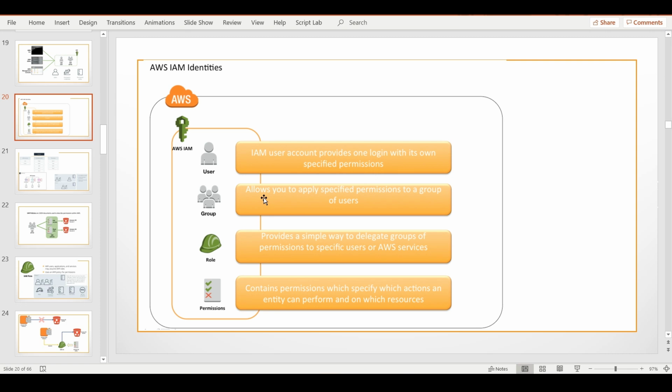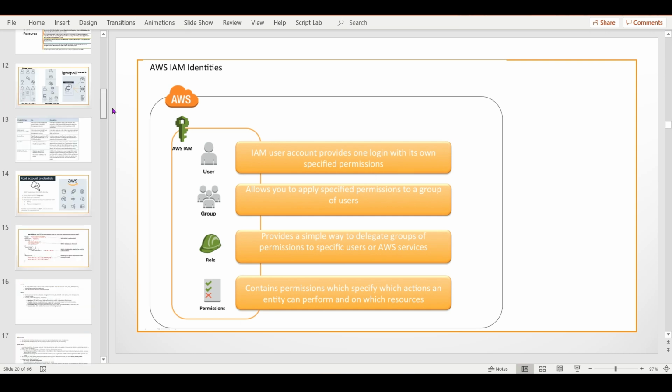You group them into a particular group, and then you give permissions for that group so that the individual users within that group will have the same level of access as their counterparts or colleagues, right? A role is something you can use for delegation for a particular user or a particular service to gain access to another AWS service. Permission is a JSON document through which you specify what kind of permissions, what kind of activities you can do, and all those things.